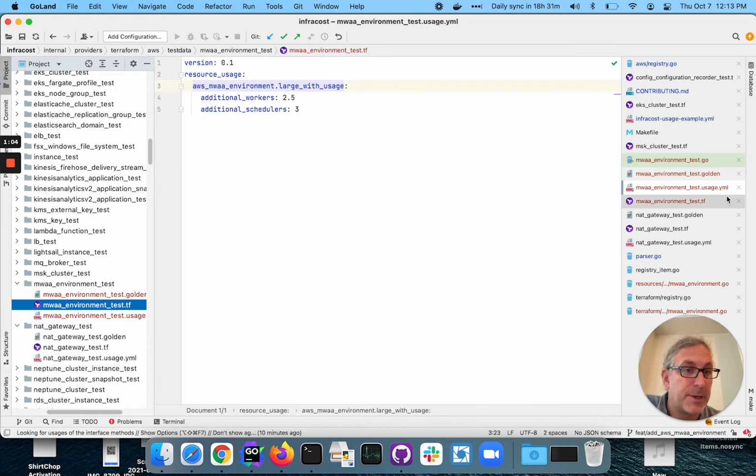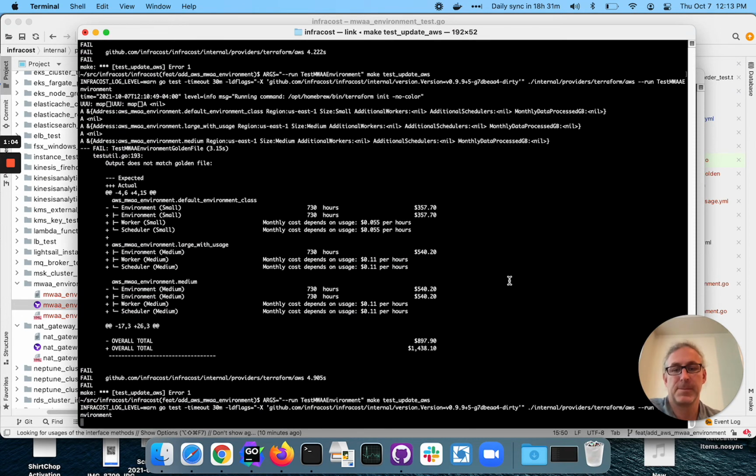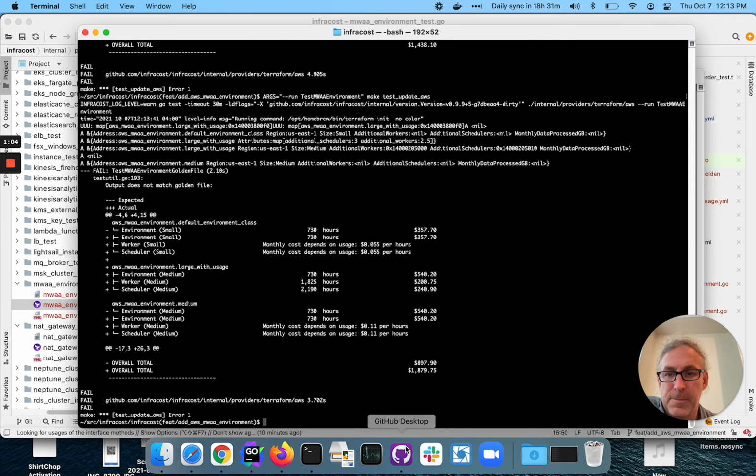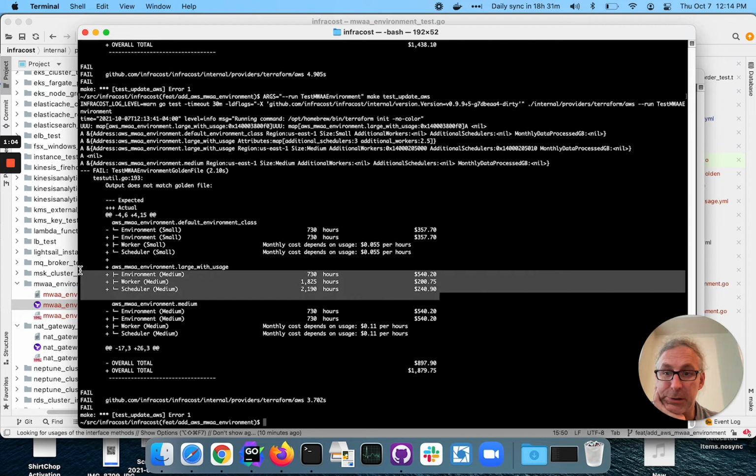That looks better there, and I just got to update my test file because I misspelled it there too. Now let's see what happens. Okay, so now I can see I'm picking up the usage file for this, so that's pretty good. And this was our large test with usage.